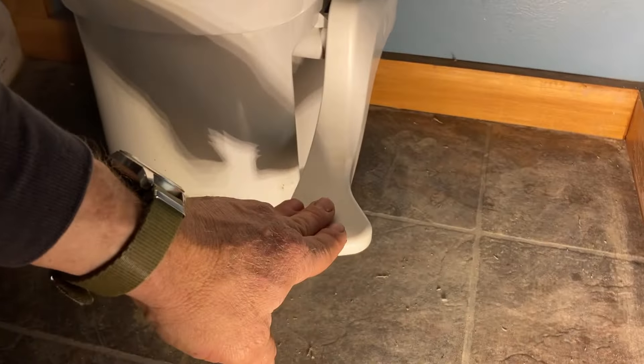As long as you have a good bulk matter I really had no issues with composting at all. It's also very easy to clean out. Now I did have one mechanical failure in this particular model — there is a knob down here that you pull out in order to rotate the drum backwards so that you can empty into the tray.